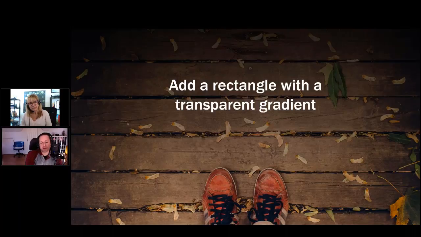So for example, if we were looking at this image, I might duplicate this and crop over to just to the left of the shoes, and then I can stretch just that part of the image, because people will see distorted shoes, but it won't really strike them that the wood is getting stretched. Gotcha. So then I can just stretch that over to the edge of the slide, and if I want, I can group and copy and paste a new image or just leave it as is. So that's a way you can stretch part of an image without stretching all of it by duping that. Great tip.